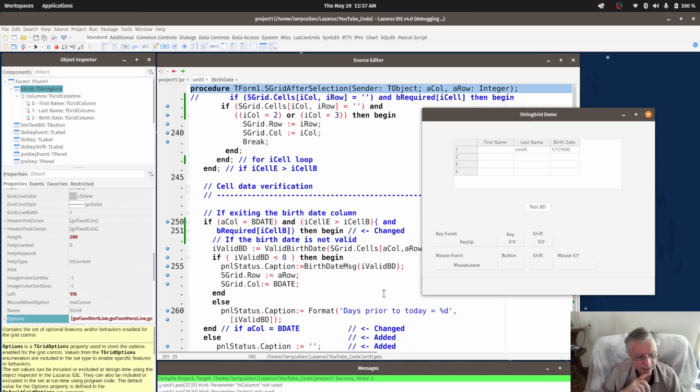It will let me back tab. Shift back tab. Yes. It will let me tab down here. Move. No. Puts me in last name again. So this is all working, right? We have implemented specific required columns, and we've also shown that we can do specific required cells. So this is all good.